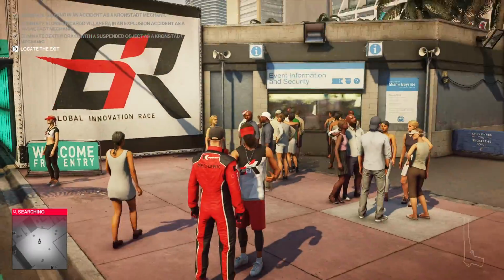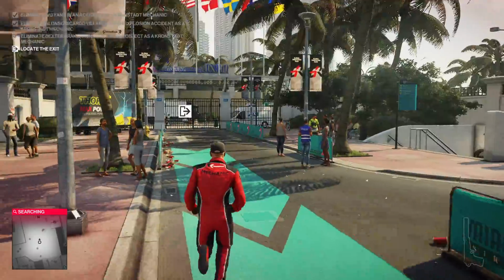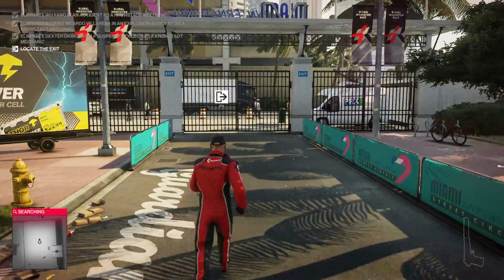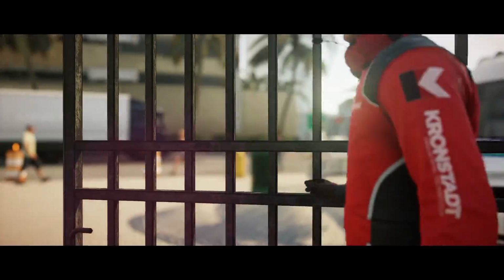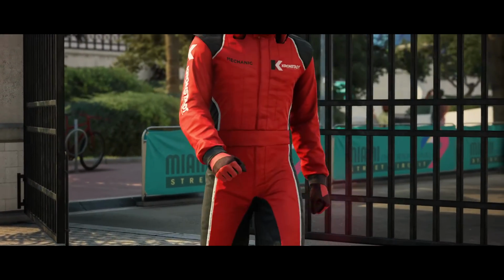Hello, mister. Can I have a flyer, please? Thank you very much. Yeah, you're okay. No problem. I'm not crazy, I just like talking to NPCs. Right, here we go. Let's see if we get Silent Assassin.